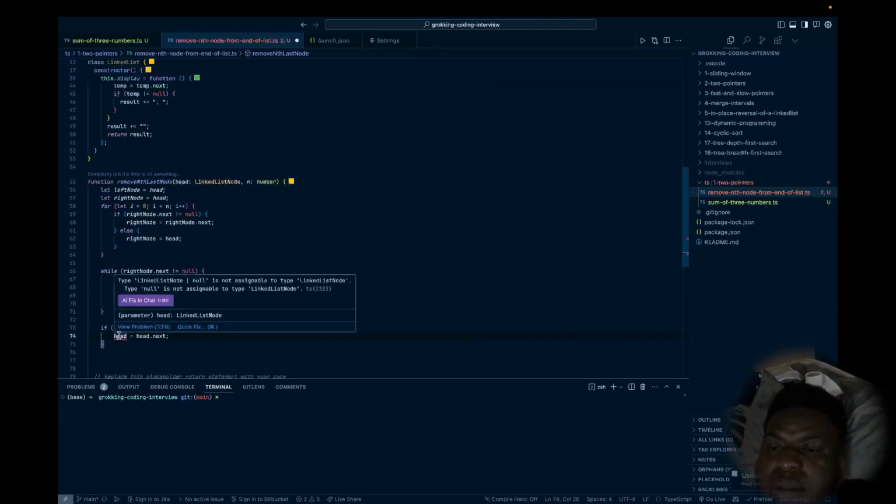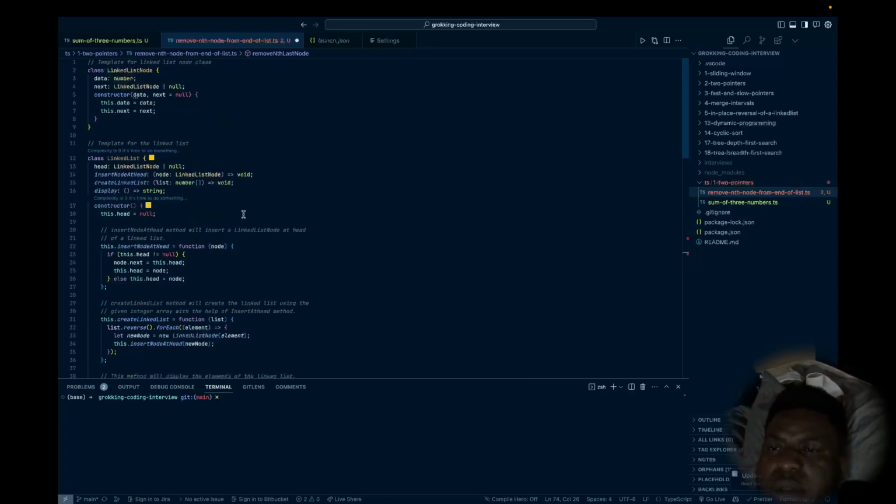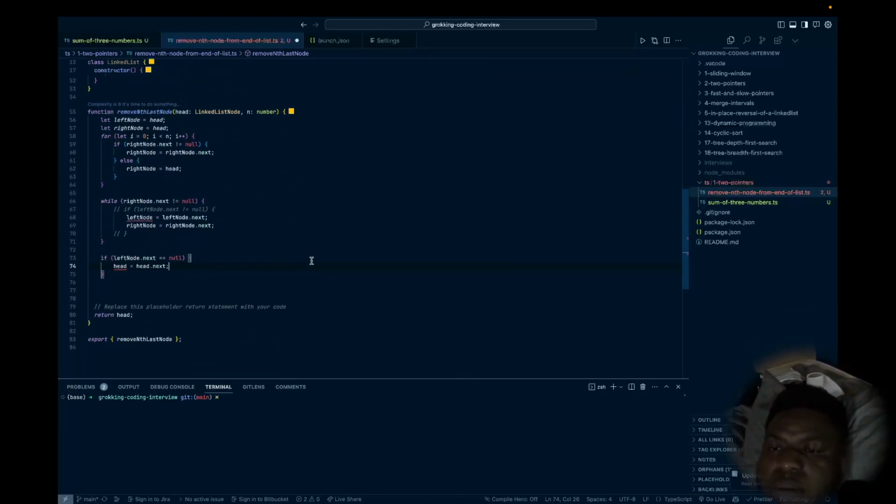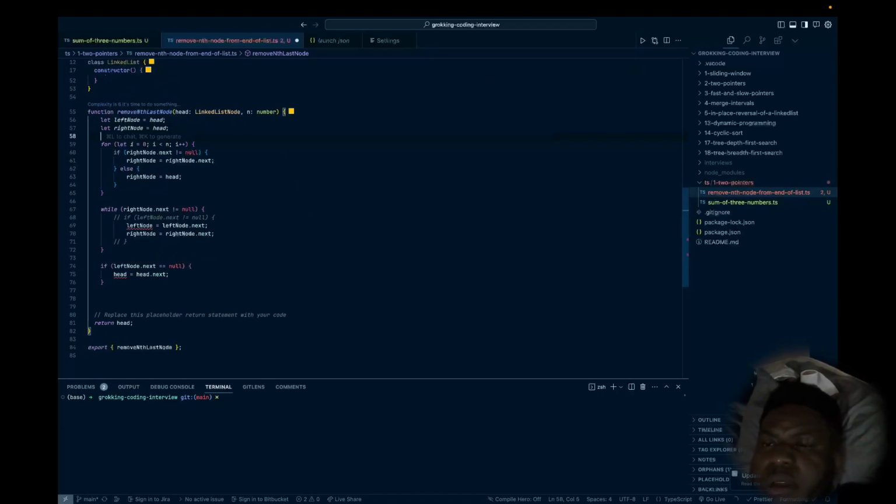and, or no. Oh, because I said in here the next is linked list node or null. Interesting. Because if it's a one element, what do you do if it's a one element linked list, right?